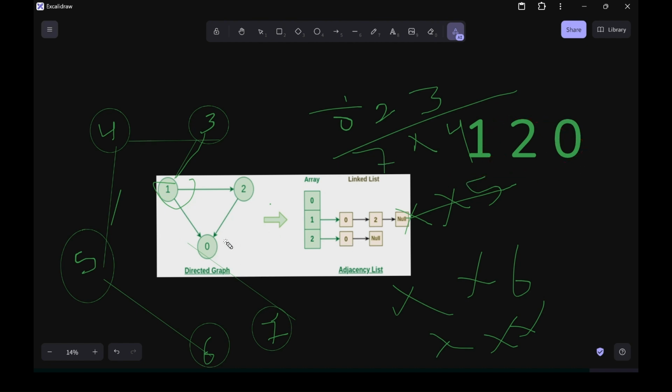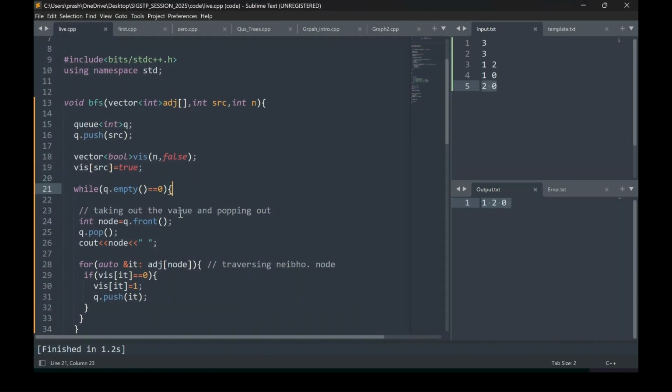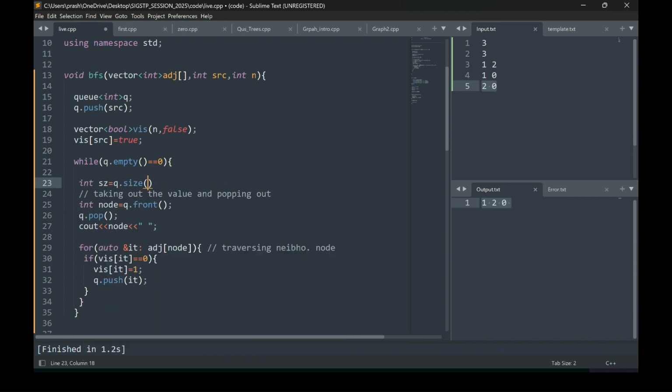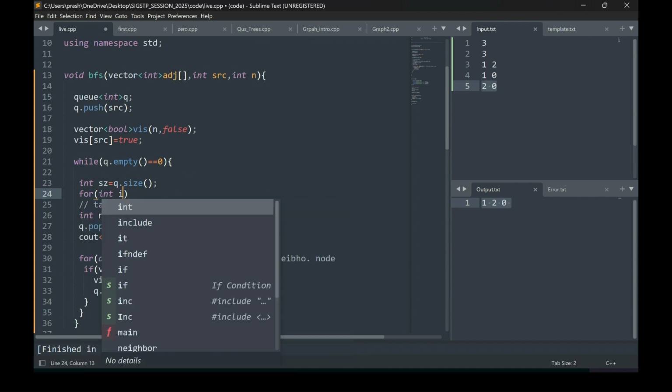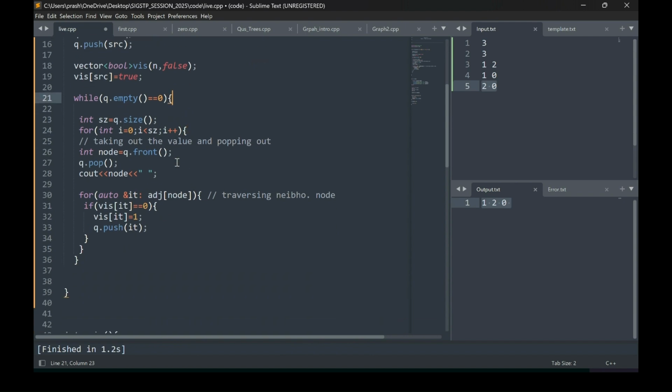I am trying to say that if the ordering happens on the distance, then how could you do that? This is just a return, we need the size as q dot size, where this loop ends, check it, and after that a line break. Let's print it.